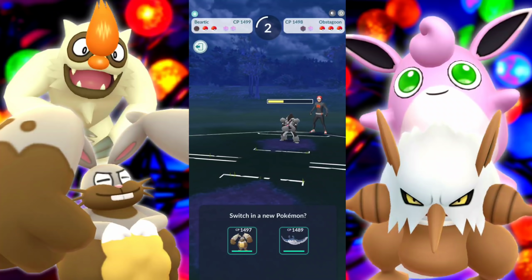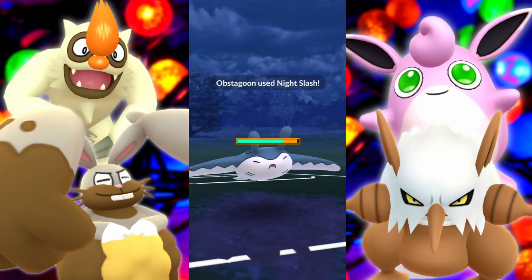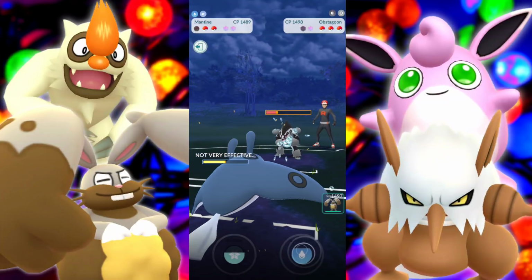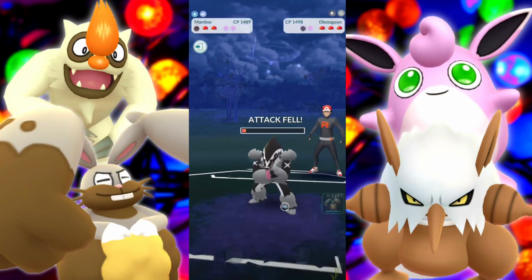Yeah, you know, Beartic's not the tankiest thing, it is also weak to fighting. And it's not even STAB on that Counter for the Obstagoon, ouch. So we're going to go ahead and bring in the Mantine here, another weird team that I just threw together, just having a little fun, just seeing what we can do here, right? So getting hit by that charge move, we're not using that shield, and we're going to go ahead and go for that Bubble. Not really going to do much at all.